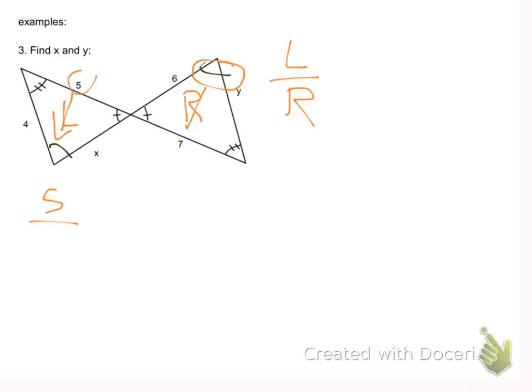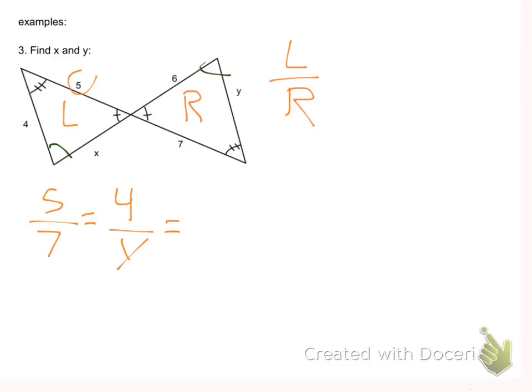7. So we know that it has to be 7. That ratio is equal to another side, 4. 4 is opposite the what one? The band with a small tick mark on it, right? The one tick mark band. Which side on the right is opposite the band with a tick mark? The Y.